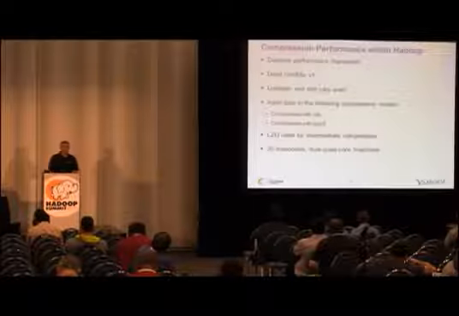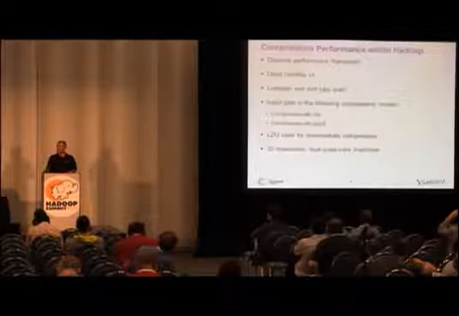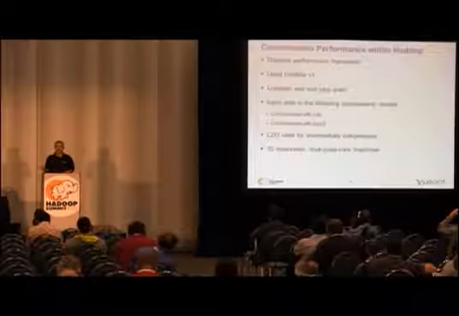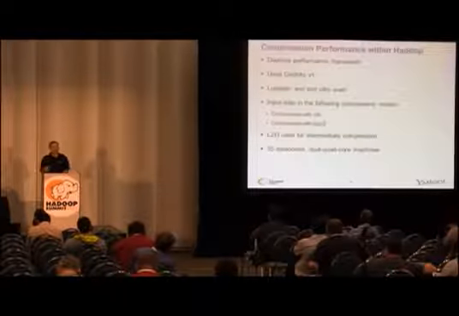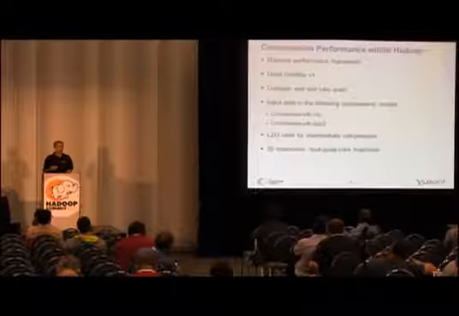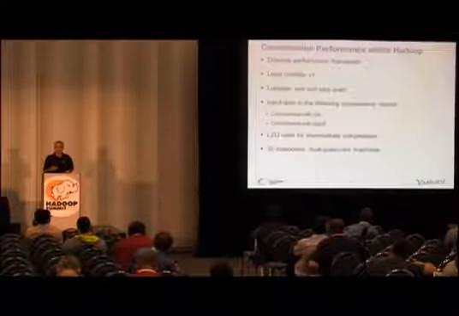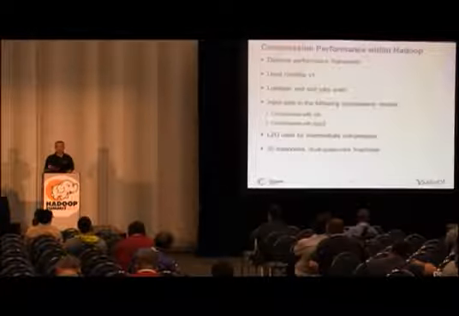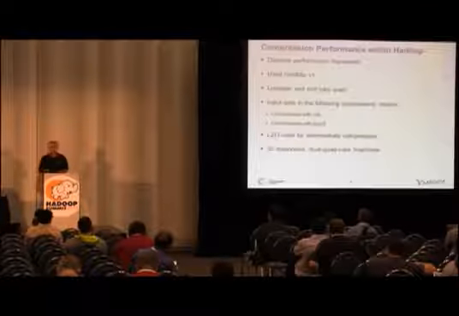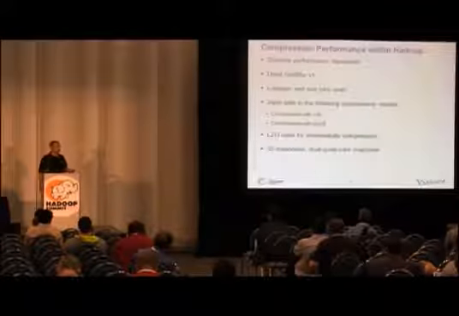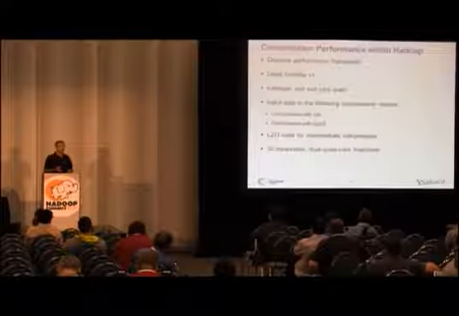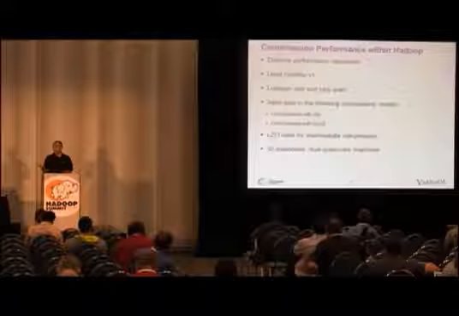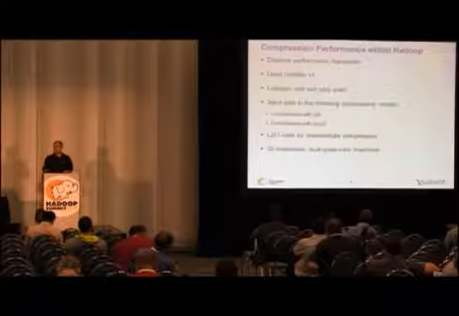With regard to compression performance within Hadoop, we used the Daytona Performance Analysis Framework. This is a framework that we are in the process of open sourcing. And we used Gridmix to carry out our measurements. Within Gridmix, we used the load-gen and sort jobs. And our input data was sequence files compressed with zlib and with bzip2. For all our runs, we used LZO for compressing the transient data, the output from the maps. Our cluster was 35 data nodes. And in all these cases, we used dual quad-core Xeon machines.